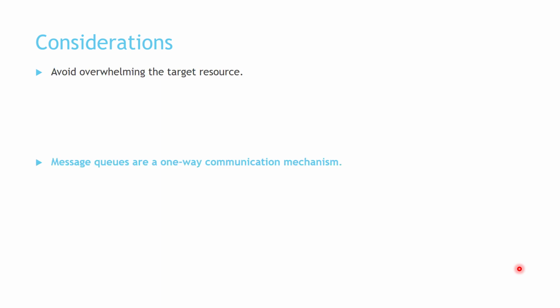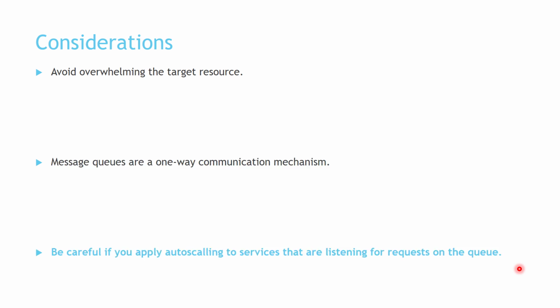Also, you need to be aware that message queues are one-way communication. It won't be suitable to send an acknowledgement message back. If you want to send an acknowledgement message back, you need to implement other patterns, like the request-response pattern. Also, you need to be careful about auto-scaling the services behind the message queue, which is going to be the Azure Functions app in our example. You don't want many competing services competing for the same message, and you don't want to confuse the message queue about which Azure function instance it should trigger when it receives a certain message. It might do more harm than good.